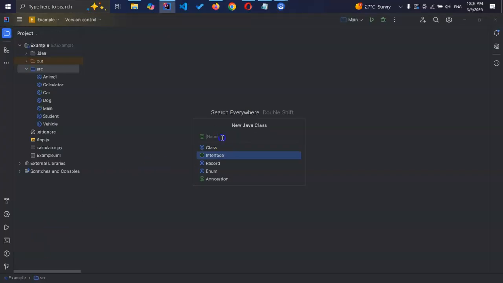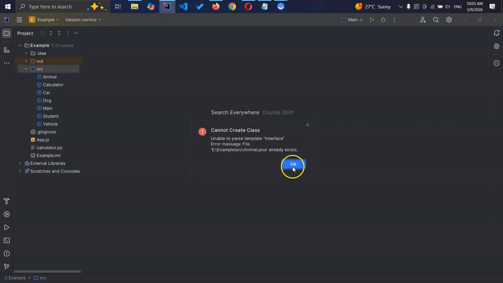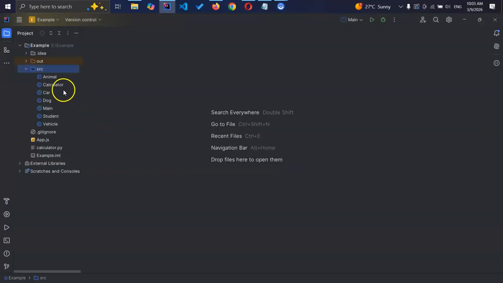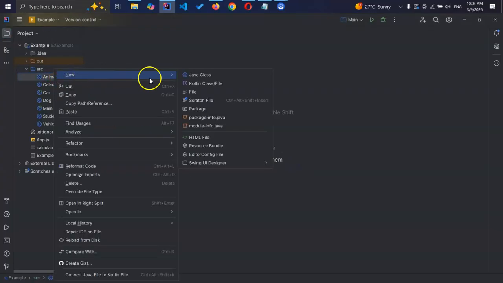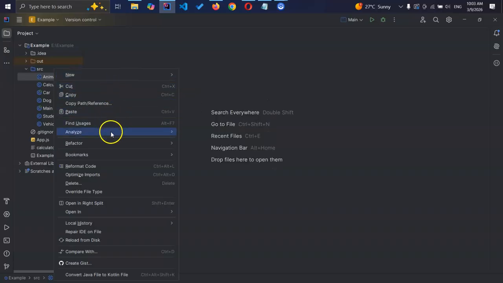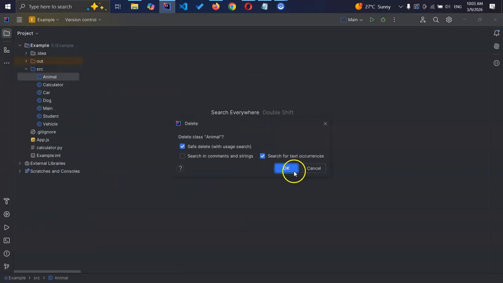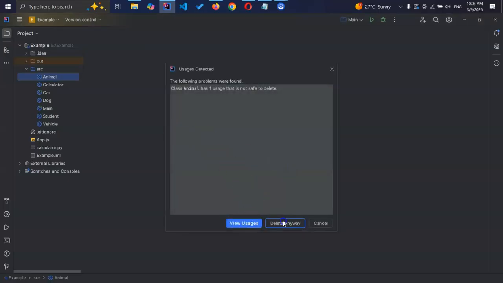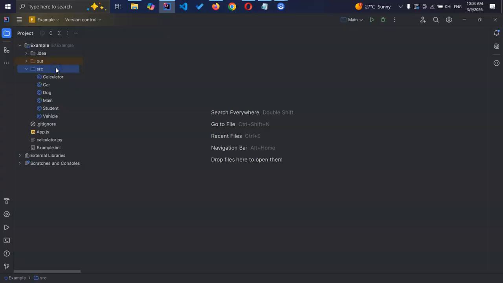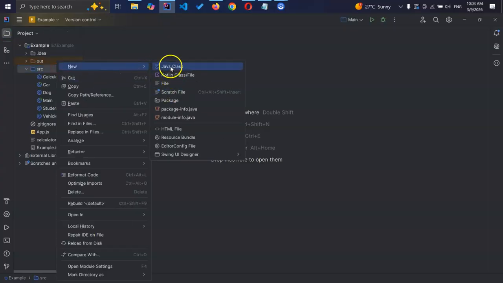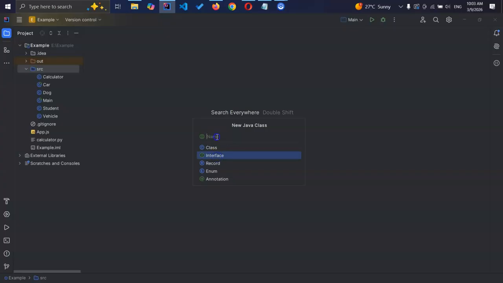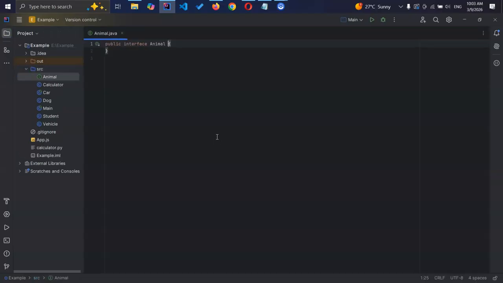Let's create an interface, right? Named animal, right? Okay. Cannot be class. Delete it. Now you can create an interface, right? Okay. Java class interface animal. Enter. Right.